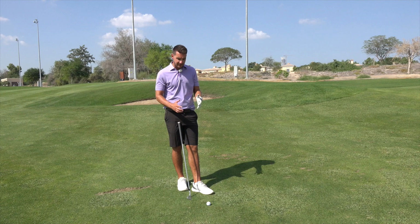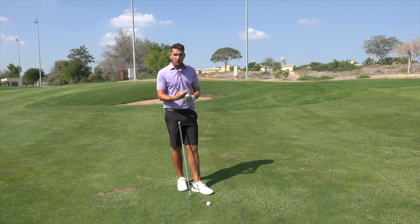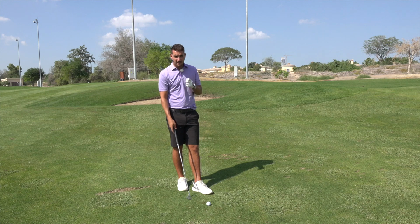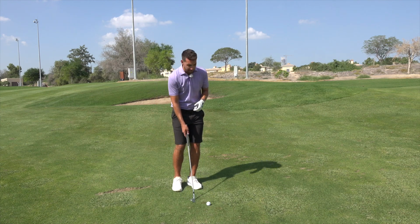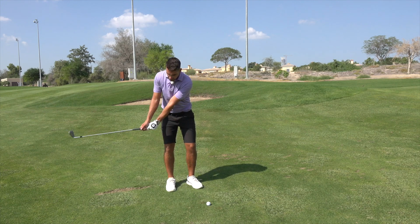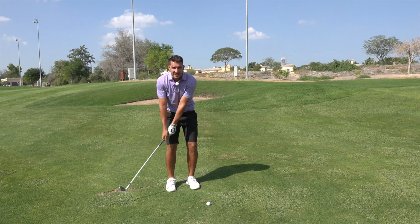And that major difference now, as I move 50 yards away from the green, is the movement of my body, making it all a little bit bigger, making the length of the swing a little bit longer, and making sure I get a little bit more in my wrist action. So if I'm around about 40 yards from the green now, I've got the same club, whereas my chip shot was here. This is not going to cut it, I'm afraid. This is not going to reach.